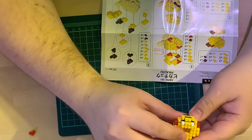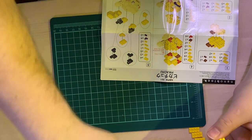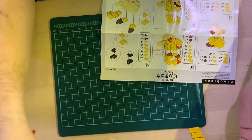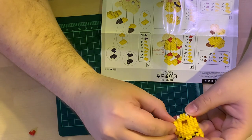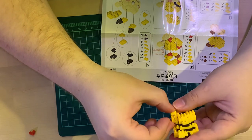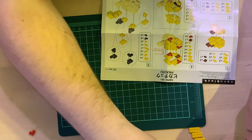Cute. Okay. Oh, my elbows are getting sore. Okay, let's see. This is definitely super exciting, high octane content that you're all chomping at the bit for.